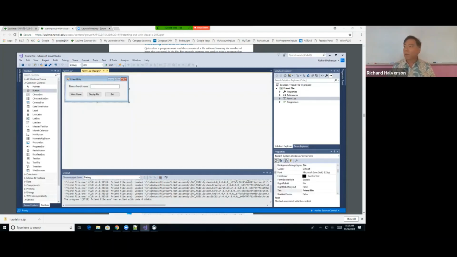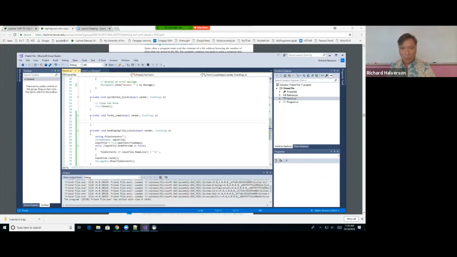So to do that, that's a form. That's an onload function. It's when the form is first loaded, you want to do something, and to get at that code, you double click on. What's going on? It's going to give me a button. I don't want to put a button there. Escape. Okay. You double click on the blank area here. So double click and this is the form load.